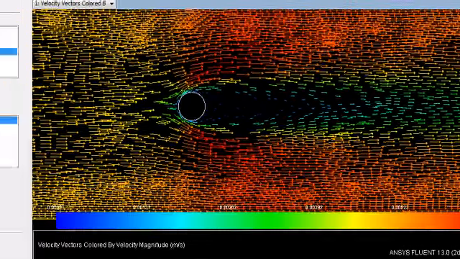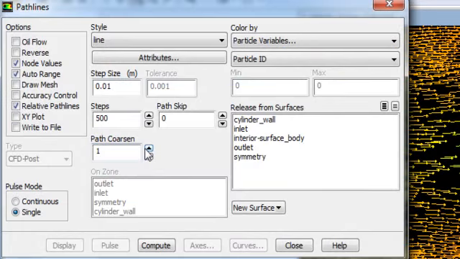Here you have path line. So this path line is how a fluid particle will travel along the flow stream. So here you have the options: oil flow, reverse flow, nodal value, auto range, lots of parameters.